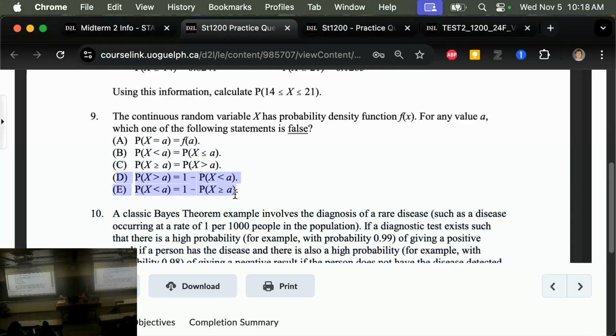These ones are the flipperonis that I was talking about, where you can flip x greater than a into 1 minus the probability x is less than a. Very technically, you would flip it into x is less than or equal to a, but of course, less than a and less than or equal to a are the same. So the last one, option E, is definitely true. Option D is sort of tricky, but also technically true. What does that leave us with? Wait, which one of these is false? This doesn't look wrong, though. The probability x equals a is f of a. That sounds right. It's got a nice ring in my brain. The probability equals the function, right? But there's a mistake. Who can tell me what the mistake is? Why is A actually false?